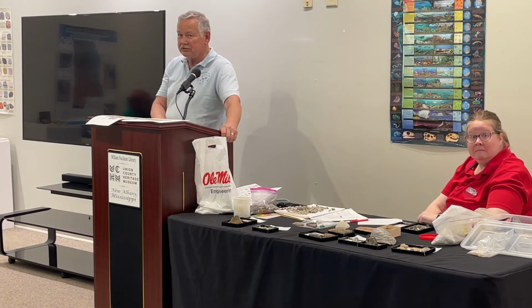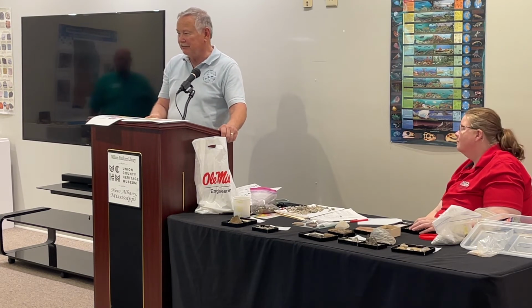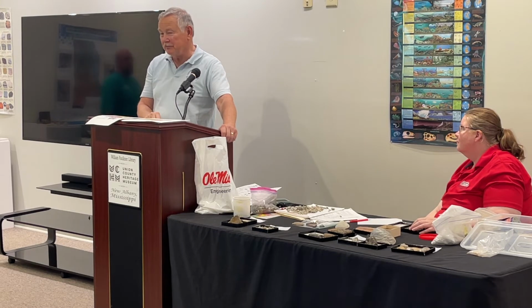We found plesiosaur. We also found hadrosaur teeth there. That's a duck-billed dinosaur. But the ones we're finding are baby teeth about that big. And I've got one on the board over there. For a long time, we didn't know what they were. And one day they showed us what an adult tooth like that looks like, and they said, oh, they're just like the small ones we're finding. So they apparently had a dead baby dinosaur that was there, and parts of it were getting scattered around.